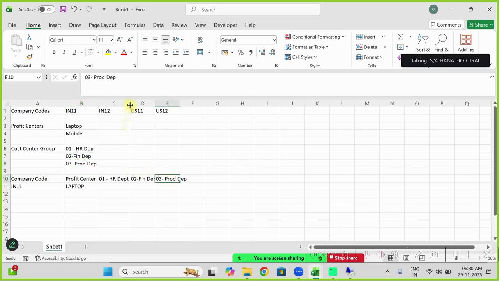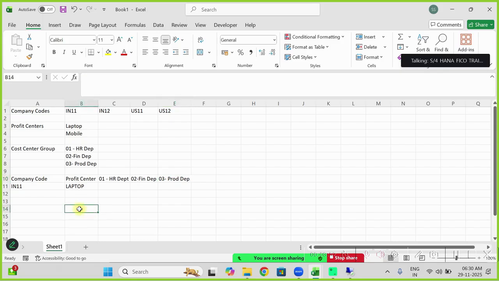Then I'll type laptop a little below, and then mobile. So I have to create for the laptop profit center for IN11 at least one cost center for this department, at least one for this department, and at least one for this department, for this combination.